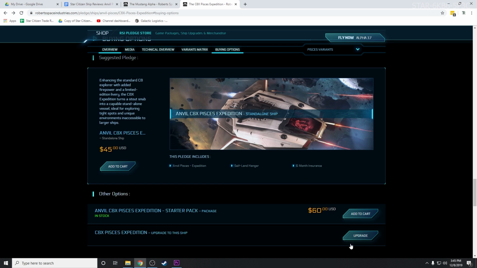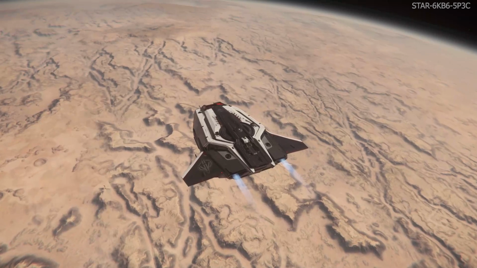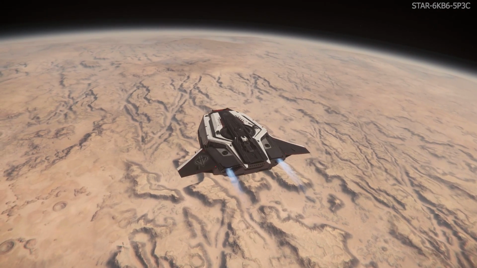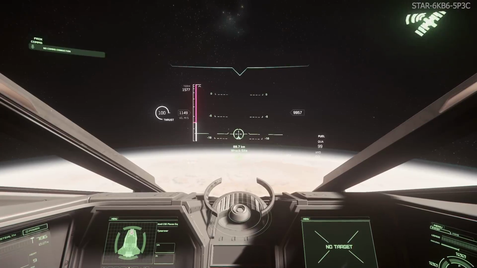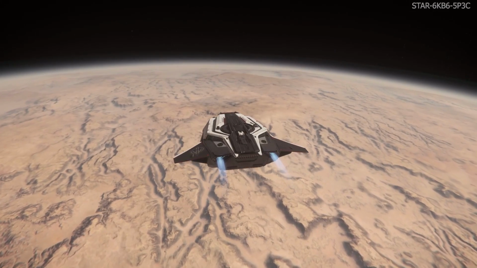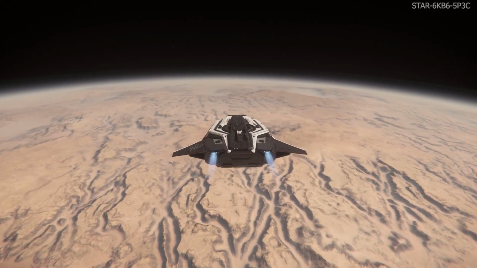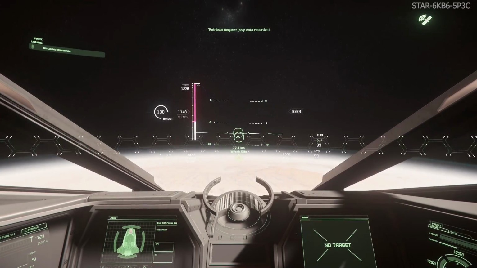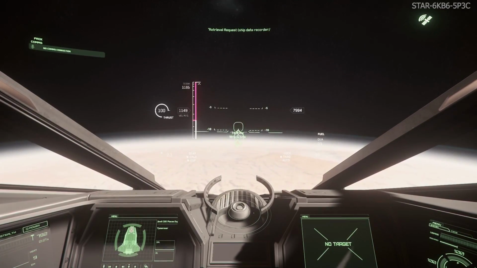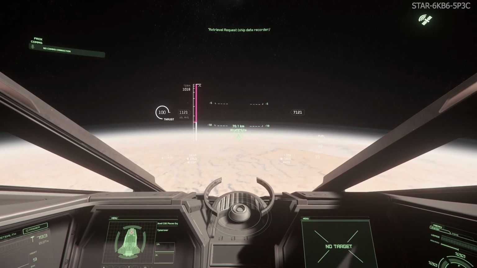However, it's also worth mentioning that at the time of this video, the Pisces is not available for upgrading, which means that if you're looking to upgrade from a lower cost ship or package to the Pisces, you will not be able to at the moment, but I do expect this option to be available once again in the future, so that if you do purchase a less expensive starter package or ship, you will be able to use the cross-chassis upgrade process to get yourself to the Pisces.